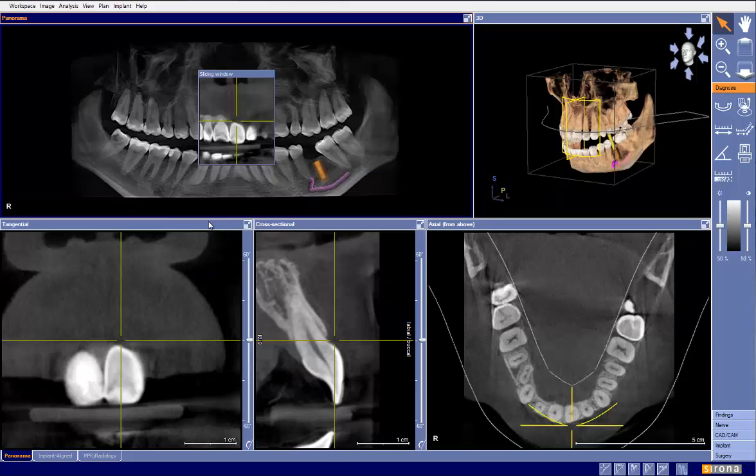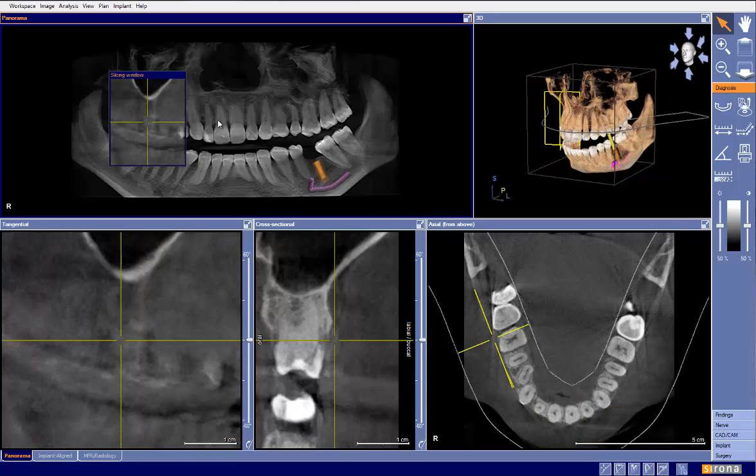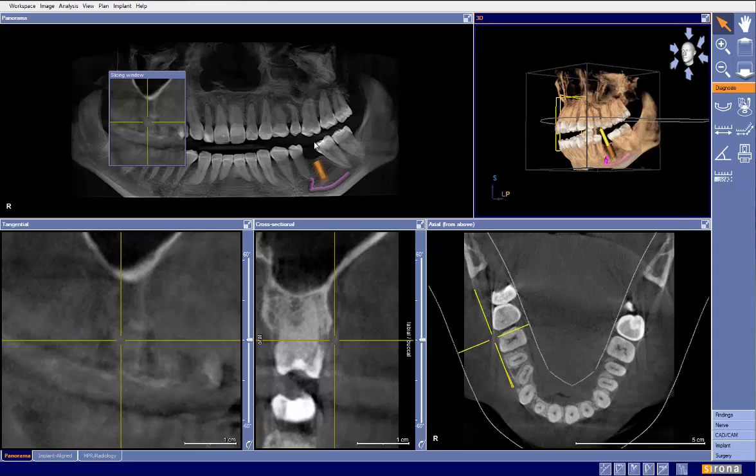So we've been sent a nice case. We want to evaluate, it looks like site number 20 for implant placement. And we can see here in this particular case, as is the case in many missing teeth, we've had some tipping of this molar. So some of the bigger questions that we have to look at is, will this molar affect it?